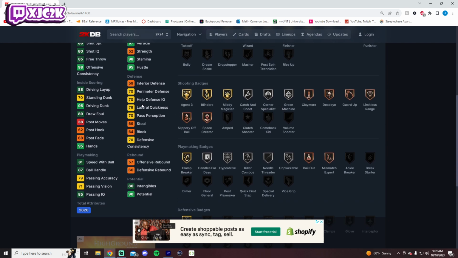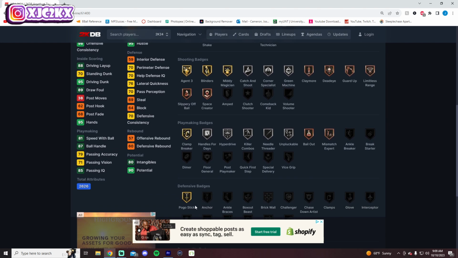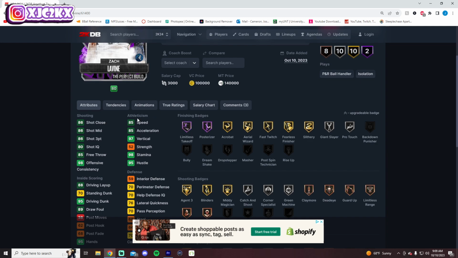We got to know that. He's got low lateral quickness. Defensive stats across the board are bad. Only defensive badge is Pogo Stick, but he's super fast with an 86 shot 3 and a 95 driving dunk. This card is really intriguing to me because he's fast, he can shoot, and he can dunk. If his animations are good offensively, he's a really, really fun offensive card.